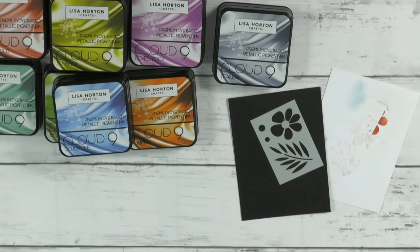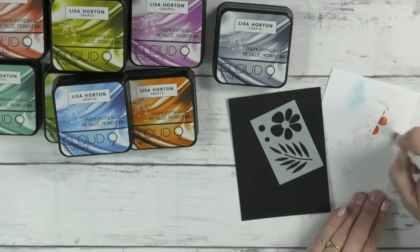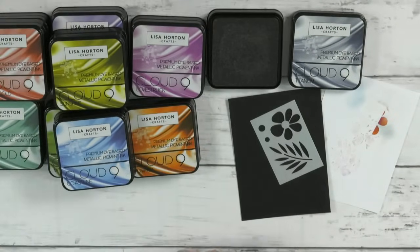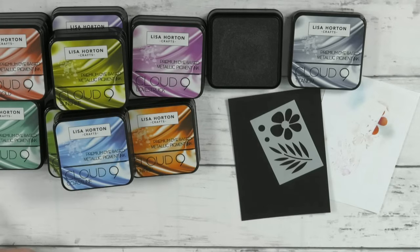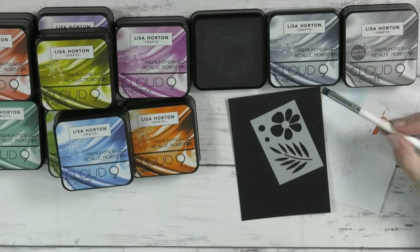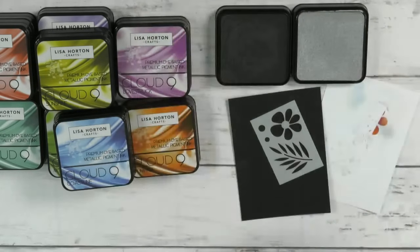And let's get another brush because I've run out of brushes there. I'm bringing the titanium, I think. So this brush has got a tiny little bit of grey on it. Now, when you look at this, you think, well, this is like the silver shine you had. It isn't. It's a deeper grey. Let me see if I can find, have I got my titanium and my silver shine next to each other? So that's the two. You can see the silver shine is a different tone of grey. The titanium is darker. So let me just show you silver shine next to the titanium. So can you see the difference? There is a huge amount of difference.